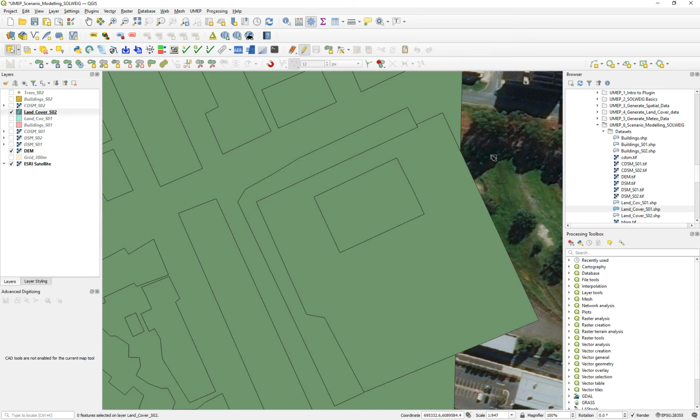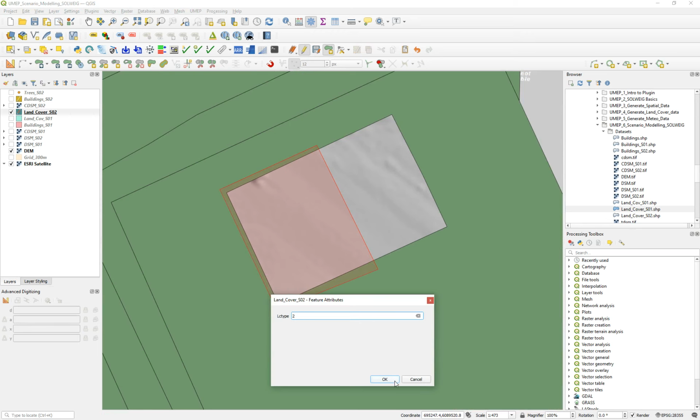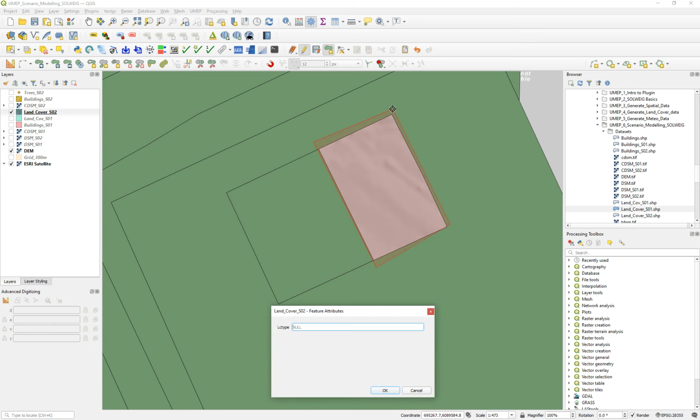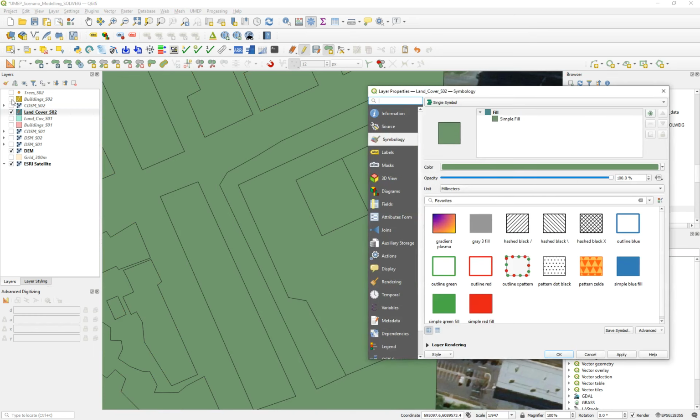That it is the correct one. Now we save, and we are going to split now into the partially building, which is number 2, and partially green roof, which is grass 5.